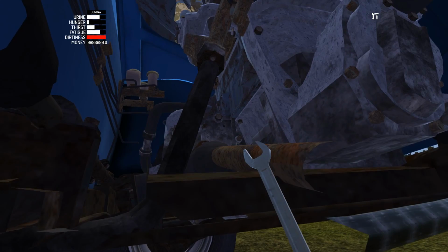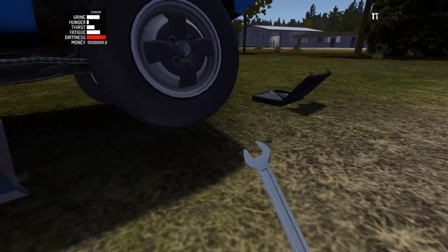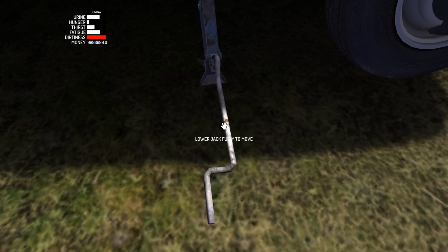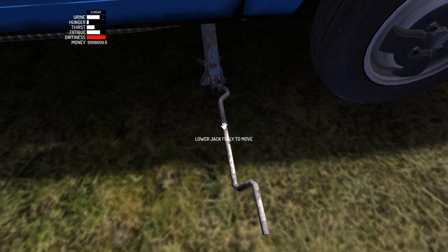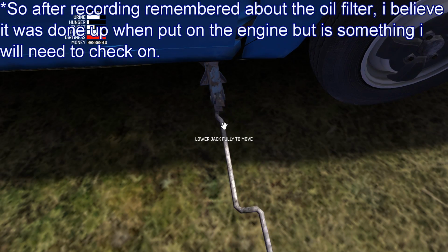There we go. That's when it doesn't work wonders. Oh, the bonnet's come down. I think we have to lift the car up and check from the other side. As far as I can tell, they all seem pretty done up, and they're the only bolts as far as oil's concerned. I don't think there's anything else.